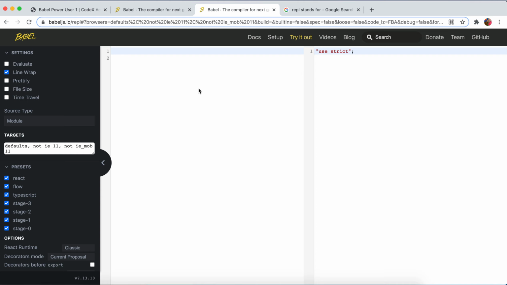For example, if I take arrow functions, let's say const arrow equals arrow function syntax, and let's console log hello.